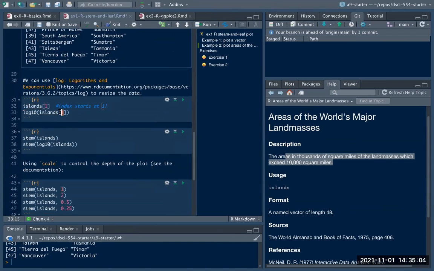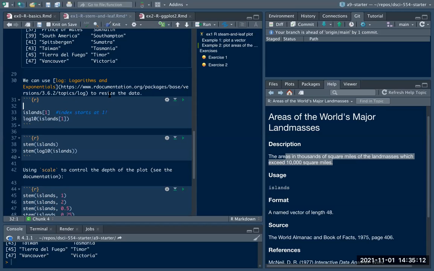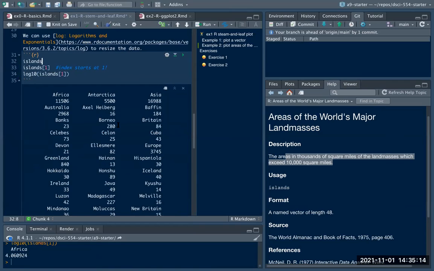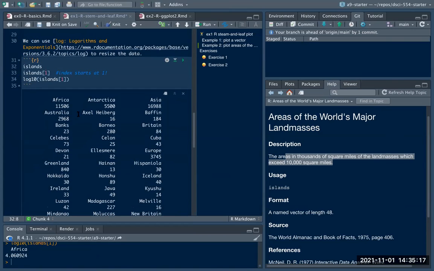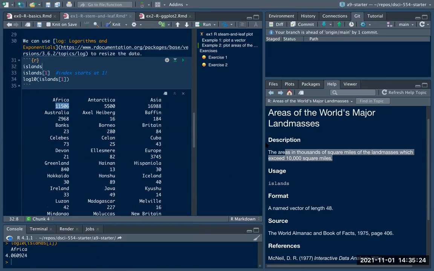So we see, okay, this is the data set. You see that item number 1 is going to be the landmass in square miles. Some of these are continents, so there is a big difference in square mileage between the smallest island in this data set and some of the continents.